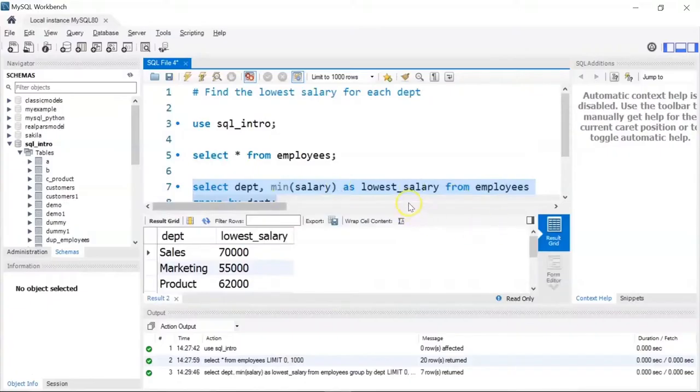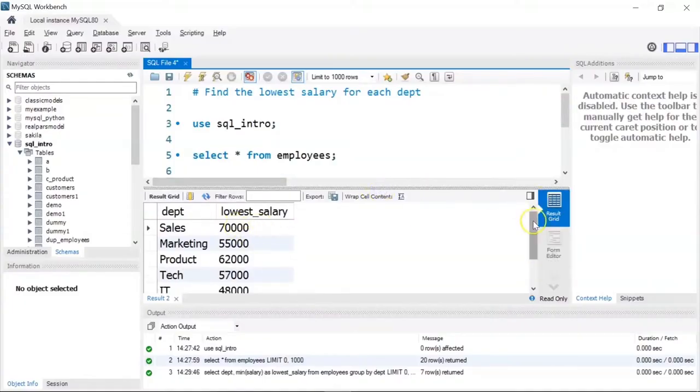There you go. I'll just move it to the top so that you can see the results clearly. Okay, so here we have total 7 departments, you can see at the bottom, and in these 7 departments you can see in sales 70,000, let's say, dollars was the lowest salary. In marketing we had $55,000 as the lowest salary. Similarly, if I scroll down, we have other departments like tech, IT, finance, and HR. So these are the lowest salary in each department. Alright, now moving to our next question.